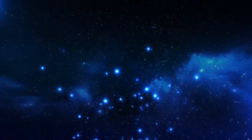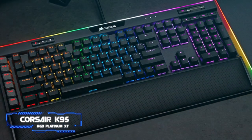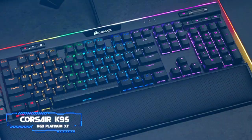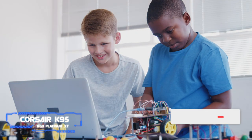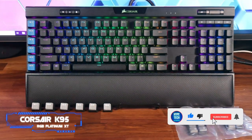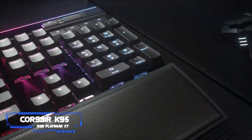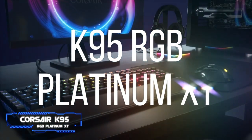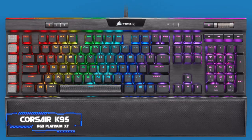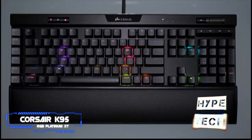Number 1 — Corsair K95 RGB Platinum XT. The best mechanical keyboard for programming with a wired-only connection that we've tested is the Corsair K95 RGB Platinum XT. It has a high-end gaming keyboard with a ton of features, including 6 MMO keys on the left side, giving you extra buttons to which you can set macros, improving the user's experience while programming. They offer good tactile feedback and excellent typing quality that feels nice to touch, so typing on it for long programming sessions shouldn't feel tiring — it has good ergonomics and comes with a comfortable wrist rest.